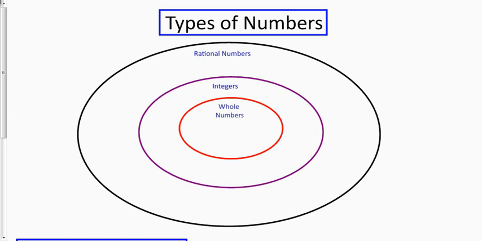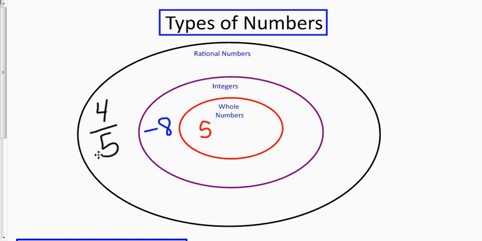Sometimes it's helpful to look at a diagram to understand how these numbers work together. If I look at whole numbers, the number 5 is a whole number, but it's also inside this integer oval because 5 is also an integer, right? It's a number that can be written without a fractional or decimal part. And 5 is also a rational number because I can express 5 as a fraction, 5 over 1. An example of a number that's an integer but not a whole number would be something like -8. It's not whole because it's negative, but it's also a rational number because I could write this as -8 over 1. And an example of a number that's rational but is not an integer or a whole number would be something like 4/5. It's a fraction, so it's not a whole number or an integer.